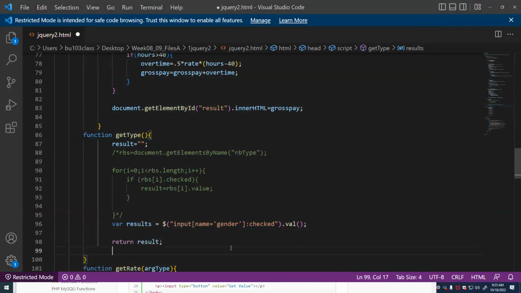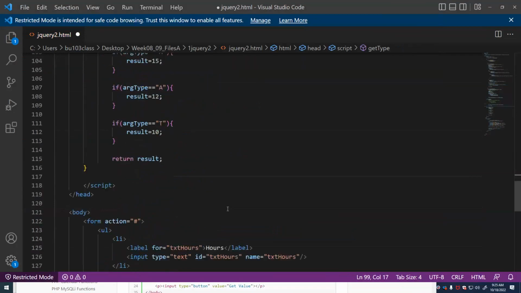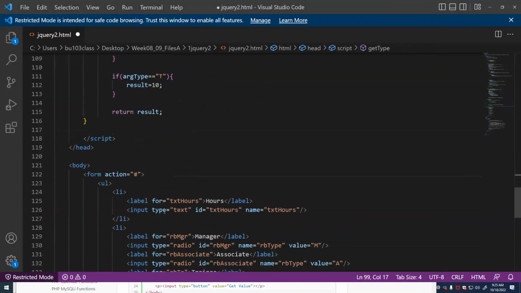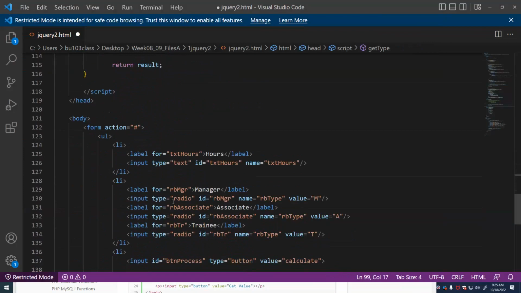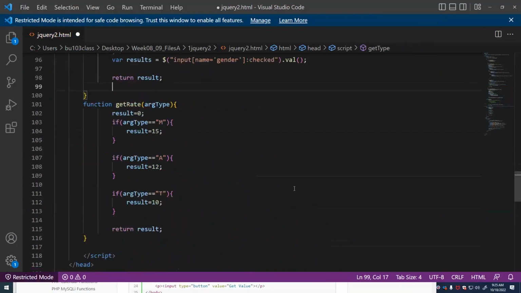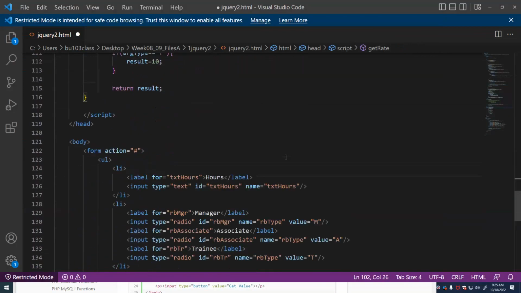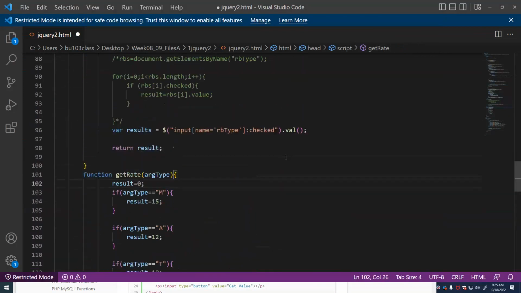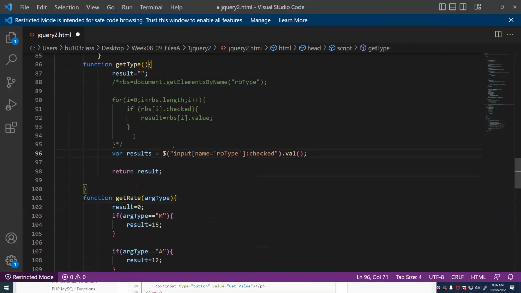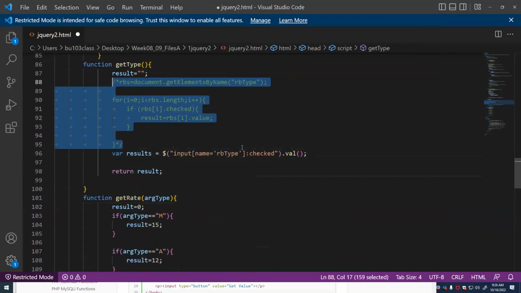Equals input name equals gender. That would be if we had, we could do that if we did not have a... we could do that here by just putting in name equals RB type. And this one line of jQuery replaces this.